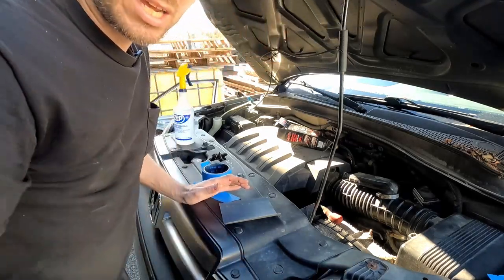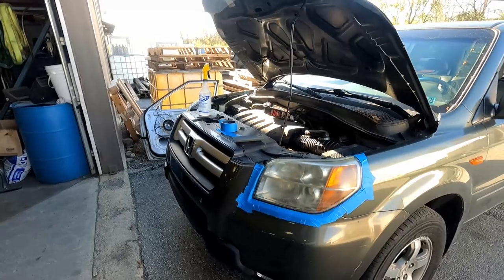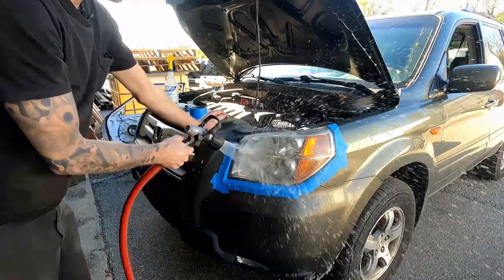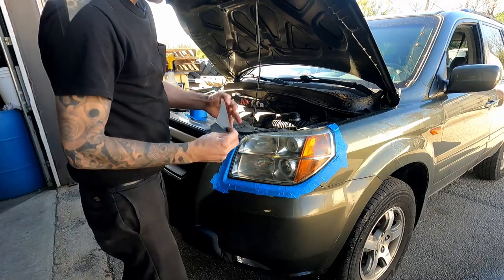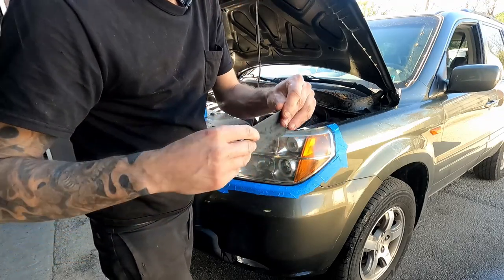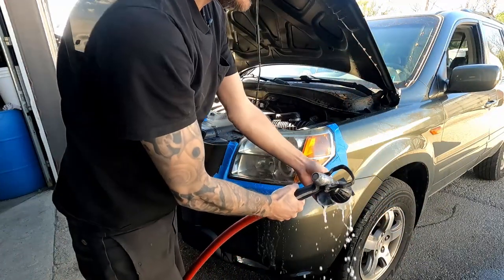First thing is we need to get this light nice and wet. Got the garden hose. Just soak the whole thing down. Got our sandpaper, that piece that we cut in half, tore in half, I'm gonna fold that in half so it's grit on both sides. Get that nice and wet.